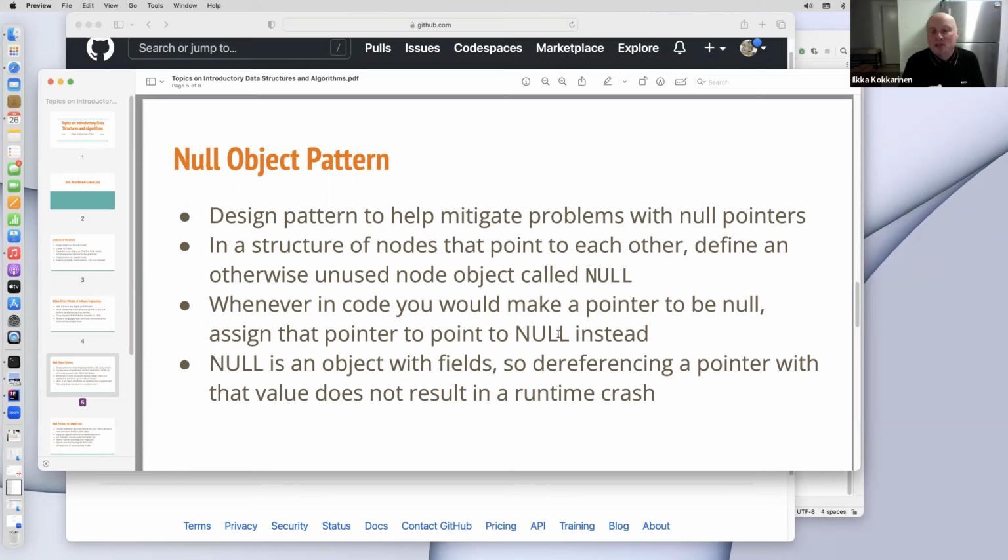Now, what is the advantage? The advantage is that unlike the null pointer value, the actual lowercase null or nil or whatever it's called in your favorite language, dereferencing this kind of pointer doesn't hurt you. So you don't need to be testing whether your pointer is null before you dereference it. Now in your code, you can eliminate all those tests of whether the pointer is null. When we look at the doubly linked list cyclic header node implementation after these slides, you'll see that everything becomes way simpler once we do it this way.